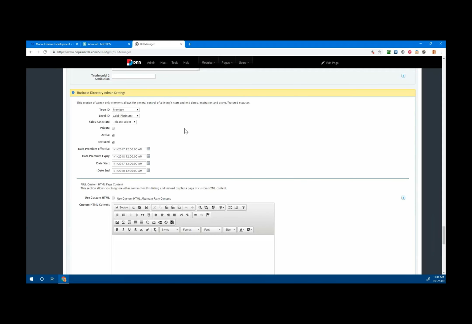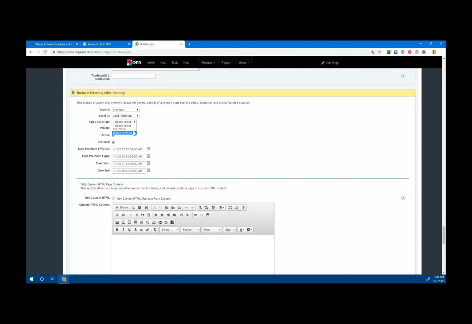But at the very, very bottom is a section in yellow. And that section in yellow only shows up to you as an administrator. If they log in as their own user, they don't see this section. This section is where you can mark the type and the level that someone is. Those types and levels correspond to the paid plans, so that you can have things showing all of the features and benefits versus ones that are free. So you can take a paid one, and if they cancel it and you want to manually move it down to a free account, you can also do that here.